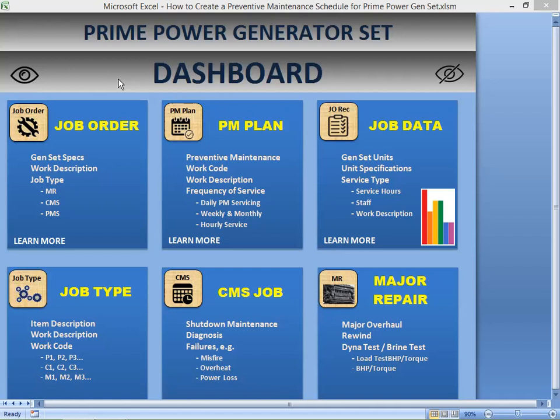Some organizations or installations prefer to use the prime power generator set because they want 24/7 utilization of the power and a reliable source of power generation. Like, for example, military installations where they have radar operations for an air defense operation center, where they utilize their own radar and their own power generator set.